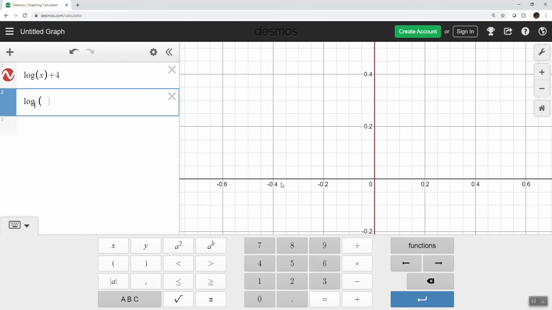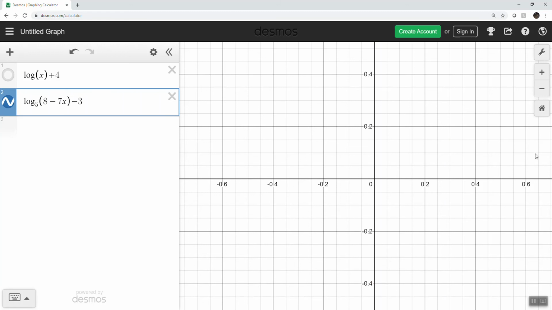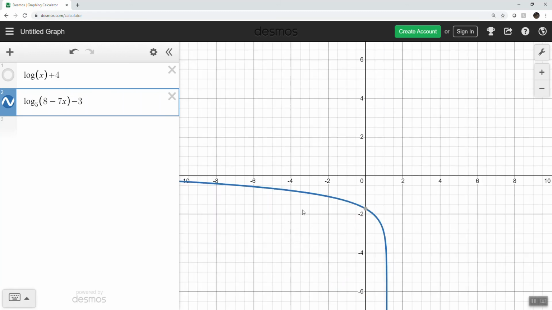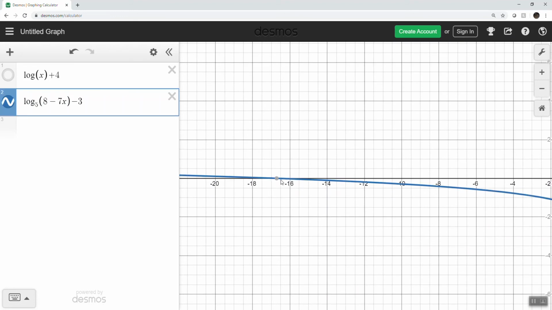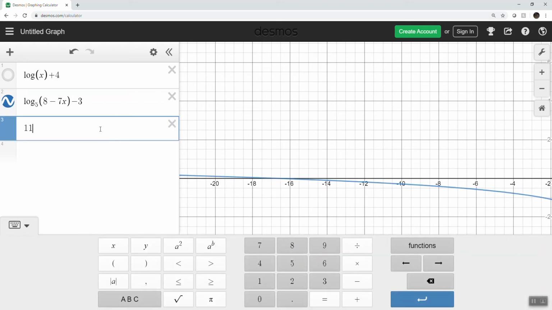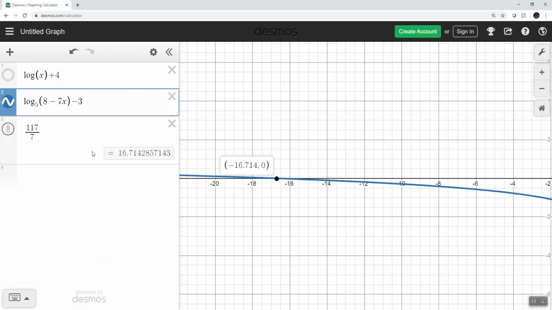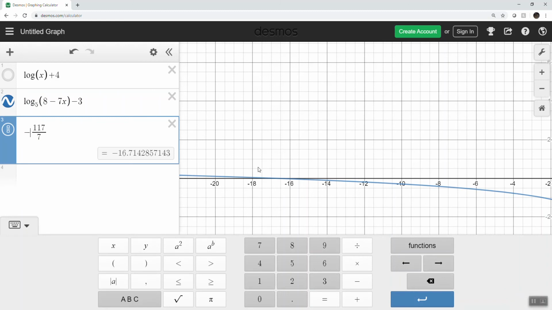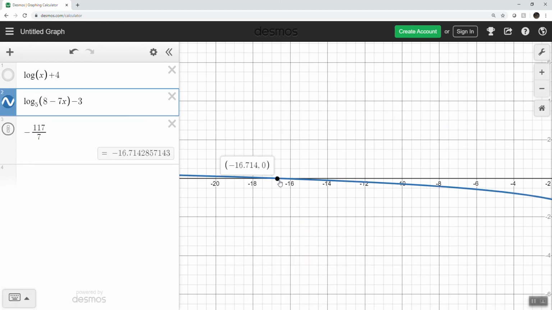Go to miscellaneous. You want log base A, and we're doing log base 5 of 8 minus 7x. Oh boy, that needed to be in the parentheses. Try again. 8 minus 7x. And then there was a 3 on the other side, so I'm going to subtract it. And our goal is to see where this thing crosses the x-axis. We knew from our analytical method that it was supposed to be at negative 117 divided by 7. So let's just confirm that 117 divided by 7 is in fact the same thing that this is showing as a decimal, and it is. Note I just didn't put in the negative, so there's your negative. Okay, good. Everything we've done so far is correct.